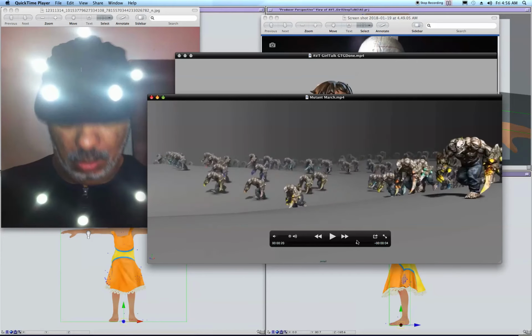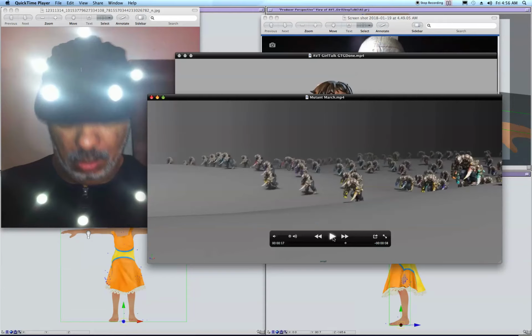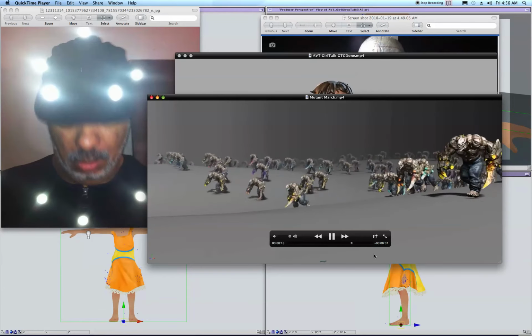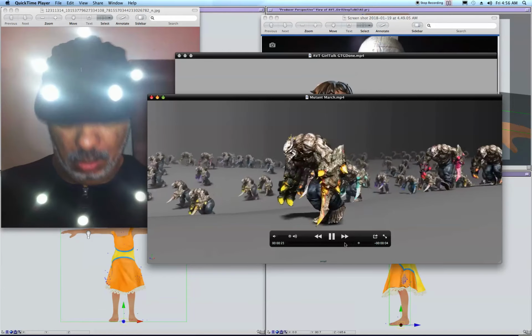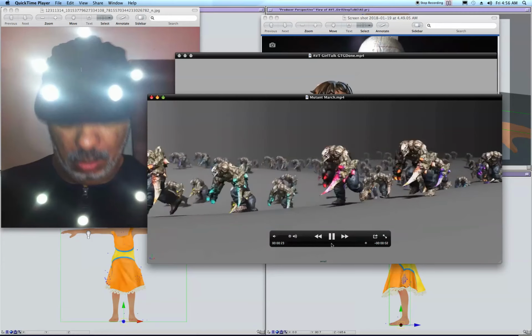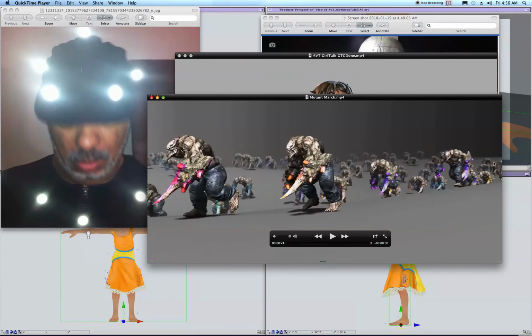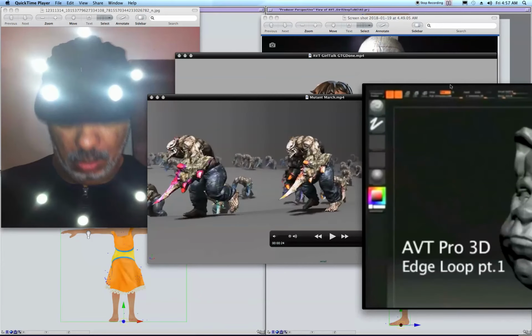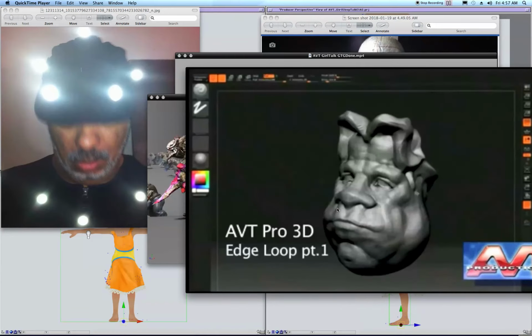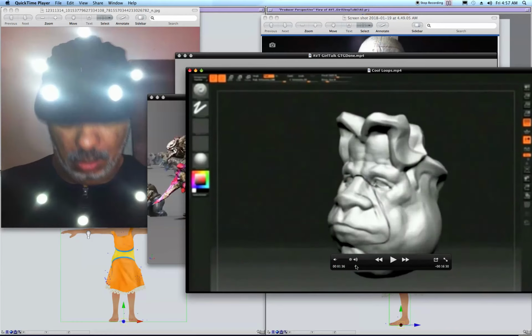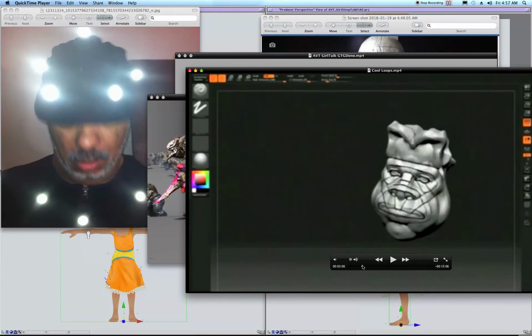I'm going to use a previous version of EI. There's a new one coming out that is really great, but a lot of the stuff I've already done years ago. And so some of those samples, like for edge loops.